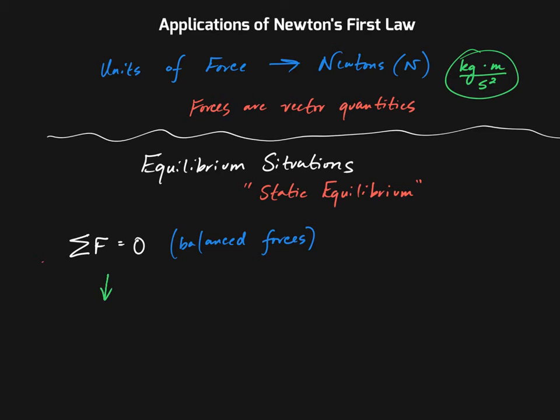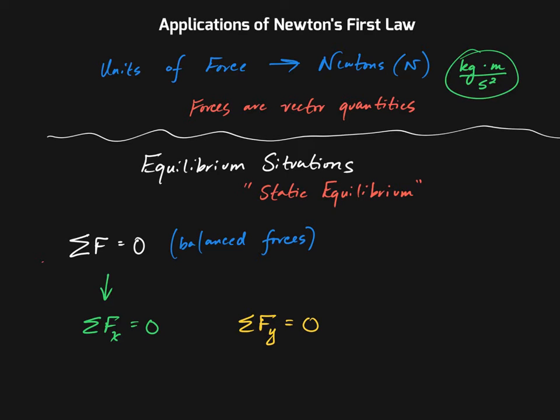Now, I want you to think back to 2D motion. We had motion in the x and the y direction. Just like in dynamics, we can have forces in the x direction, and we can have forces in the y direction. Okay, so in these static equilibrium problems, in these equilibrium situations, we know that our forces in the x direction are going to equal 0 because they are balanced in the x direction, and we know that forces in the y direction are going to equal 0 because they are balanced in the y direction.